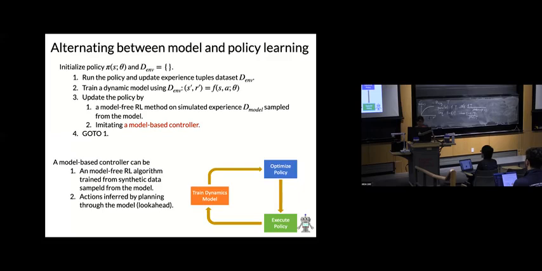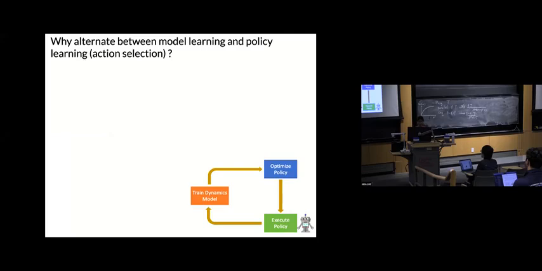Now, can somebody tell me why this alternation is important? Why can't we just act, collect our experience, learn a model, sample from the model, and fit a model-free RL policy and be done? Yes. Because we want to collect relevant information on the environment to where the policy is actually going to behave. Rather than just collecting random information from the environment and modeling that really well, we should model where it's more likely that the agent will be. That's my intuition. I see. Yes.